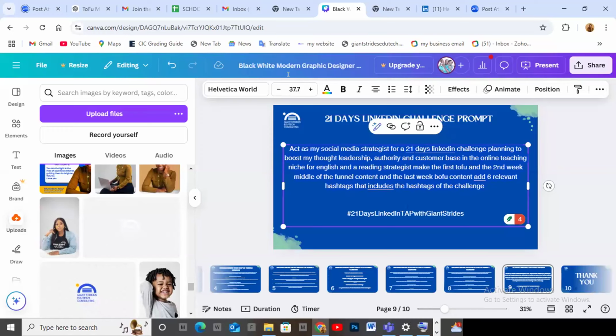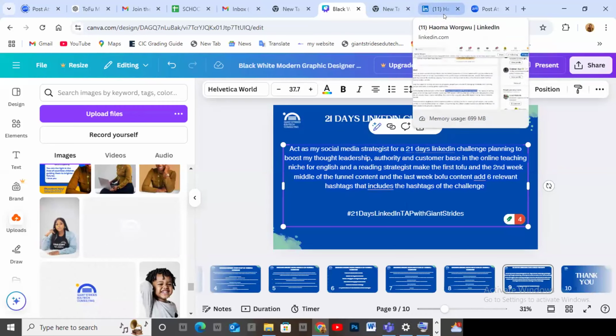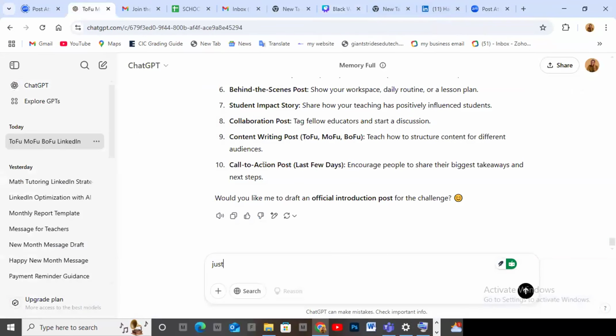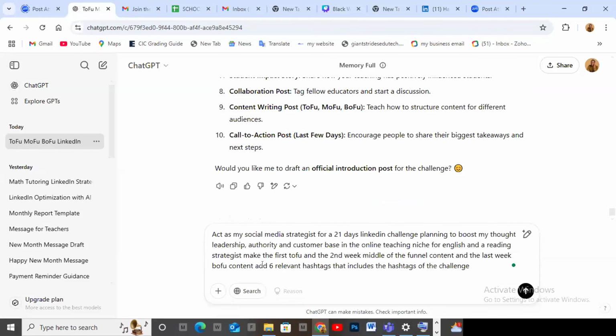ChatGPT will give us. I told us another thing you can use. If you don't want to use ChatGPT, because Oluwakemi Ajayi is always talking about ChatGPT and you don't like it, you can use Claude AI. You can use Gemini. Gemini is by Google. It's an AI too. Let Gemini know you and let it prompt for you. So let's say this. Let me send and you will see.